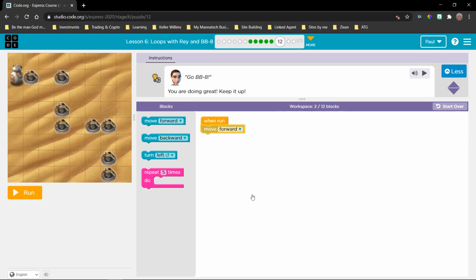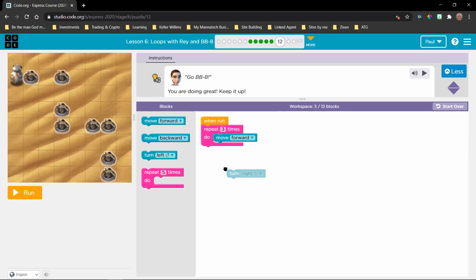Okay, move forward and a turn right. Now let's quickly look here. We're going to move forward 1, 2, 3 times. Not only once. So to make it a bit shorter, so that we're only using 2 blocks for that, we rather do this.